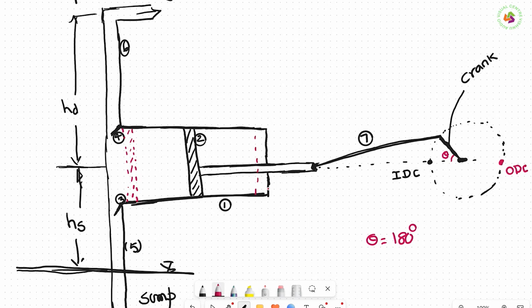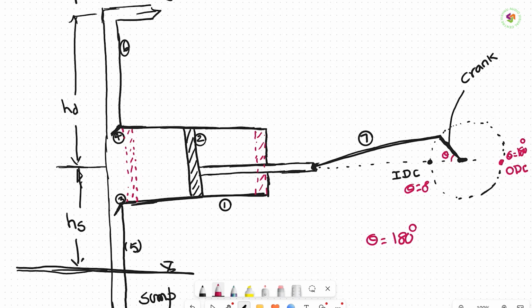So this is the position of the piston. When this is the position of the piston, you now tell me, the entire cylinder is now filled with what? With the liquid. So that means when theta is equal to 0, that is what we call the inner dead center, and theta is equal to 180 degrees is the outer dead center.